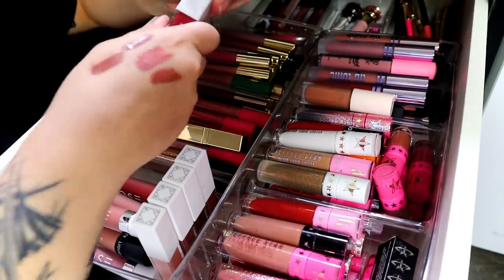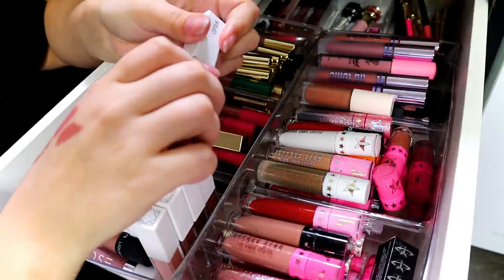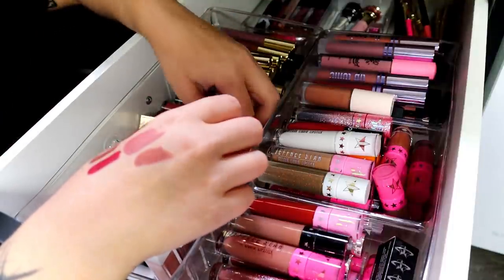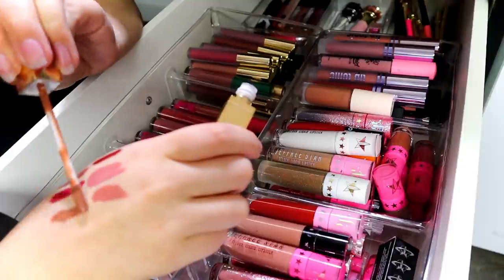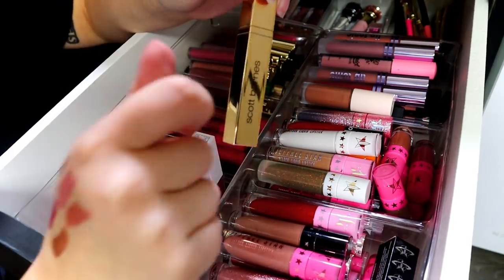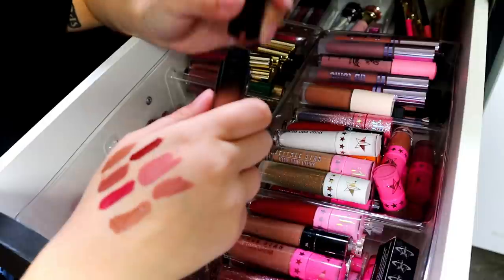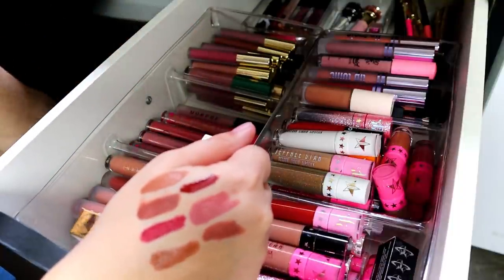This one I haven't worn yet — I got it in a Boxy Charm, it's called Santa Anna. It's kind of a berry red, a little pinkier red, so I'm going to keep it for now. It might not survive the next declutter if I don't wear it. This is new to me — it's the Scott Barnes Facts liquid lipstick. This color is gorgeous, like it's to die for. The only thing is if I go somewhere I have to take it with me to eat because it melts upon touching food. Myth Cosmetics Geode Game of Thorns is a nice color — I'll keep it for now, I like the brown tones.